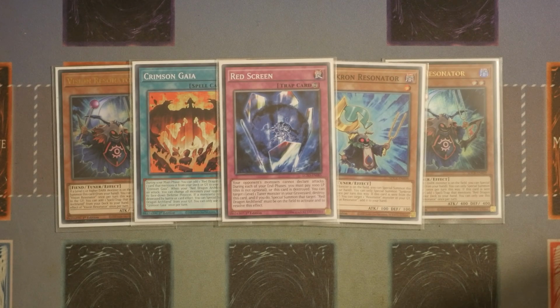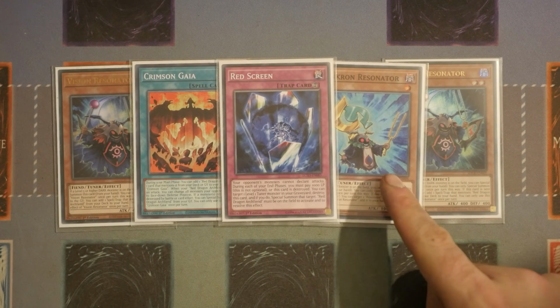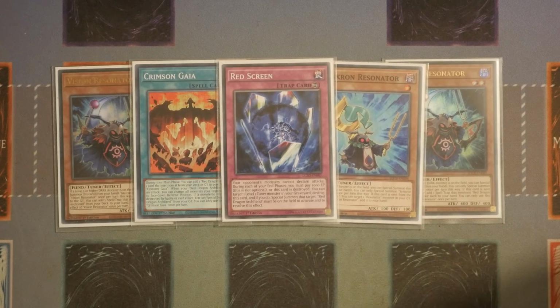You can target one level 1 tuner monster in your graveyard, which in this case would be Synchron Resonator, and you can destroy this card, and if you do, special summon that target. Red Dragon Archfiend must be on the field to activate and resolve this effect, resolving meaning the destruction, to bring back the Synchron Resonator.